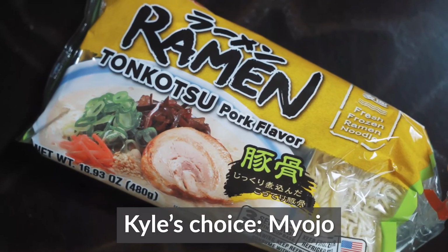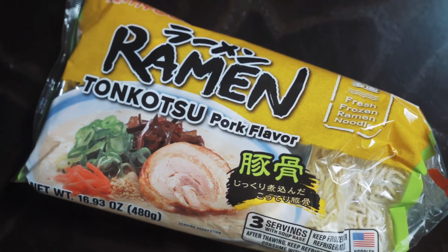So now we're here at the end of the video where we finished all 3, and it's time to give our final thoughts regarding all of them. So what do you think was the one that had the best value in your opinion? For best value, I'd have to say the second one, in terms of pricing and taste, because the pack that we got was 3 servings and it was less than $6. So that comes out to around $2 a serving.